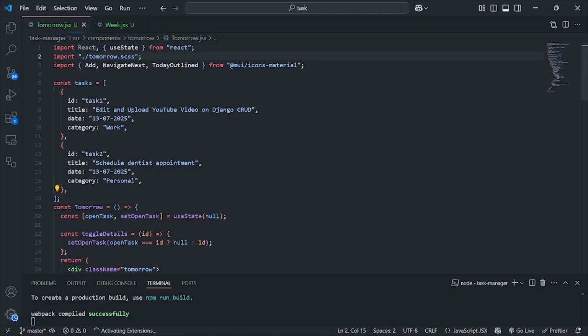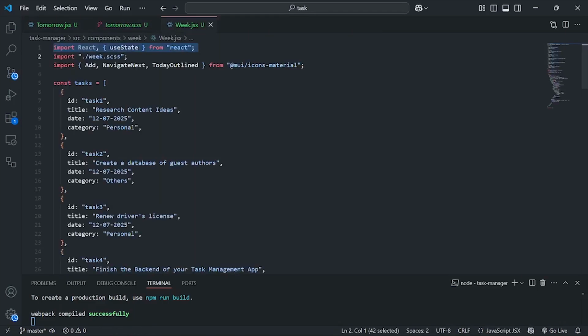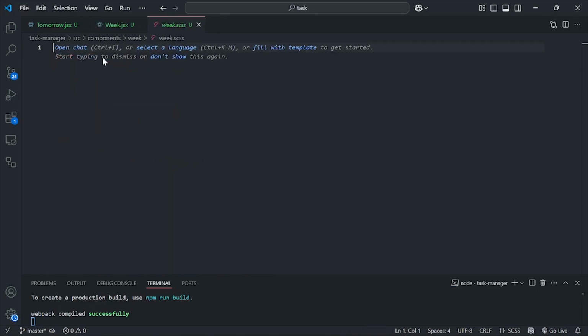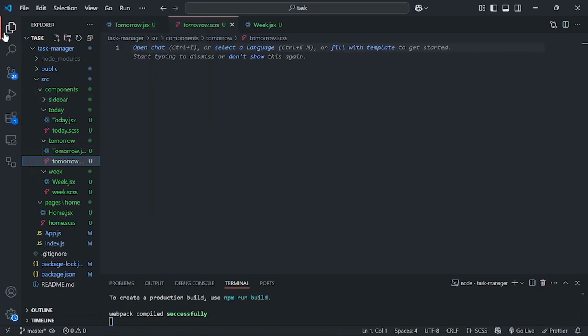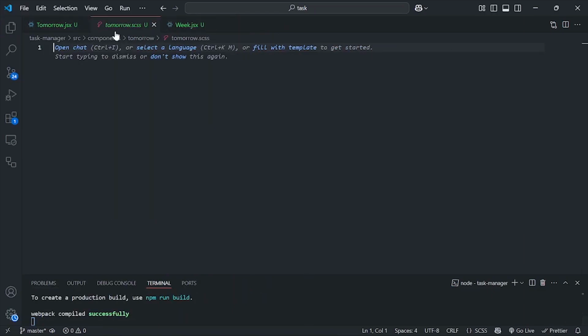I'll control click this to open, and also in week.scss, I'll control click this as well to open. Okay, sorry, let me just open the tomorrow.scss normally. Then we have this tomorrow.scss here. Okay, let's work with tomorrow first.